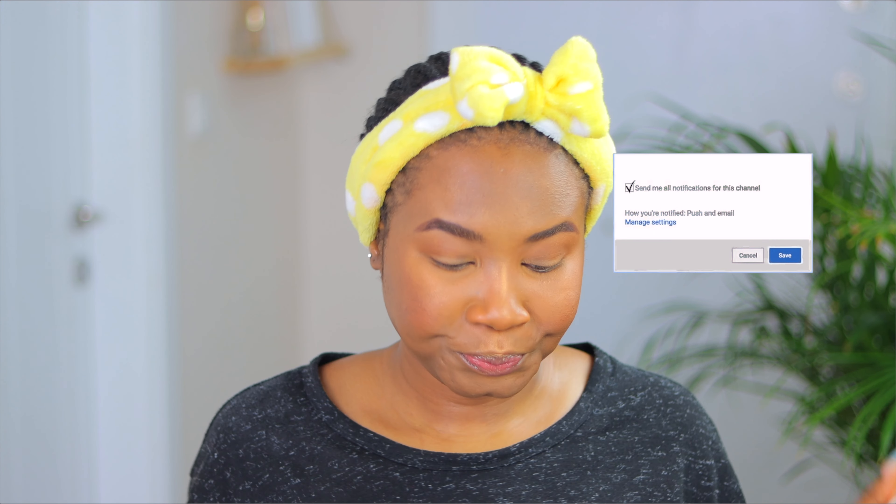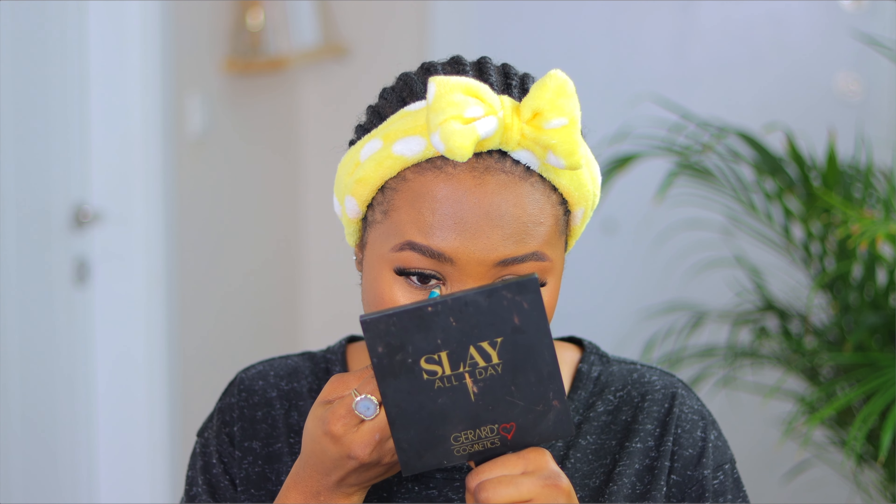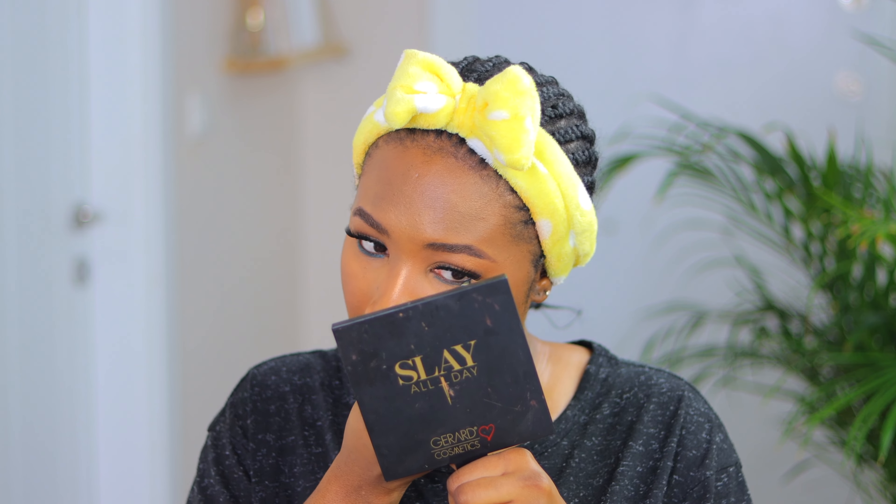I'm not really a mascara person — I don't even have any mascara because I pretty much don't have eyelashes. So no matter how simple I go, I always fix my lashes because lashes just bring everything together. I'm going to use an eye paint eyeliner to line my waterline but not do a full liner — just the waterline — and fix my lashes. It's just a twist-off eyeliner. After lining my waterline and popping on my lashes, I'm also going to add some green eyeliner under my eyes, then pop some highlighter on my tear duct.